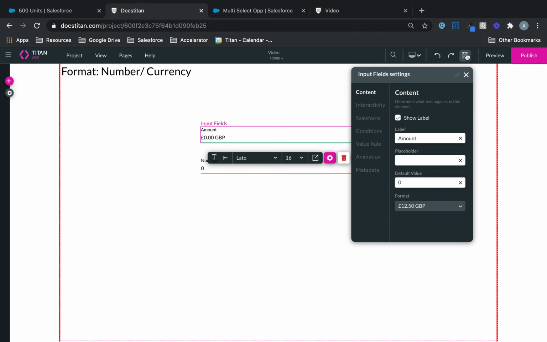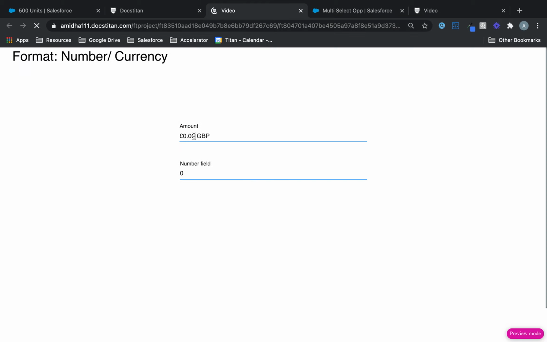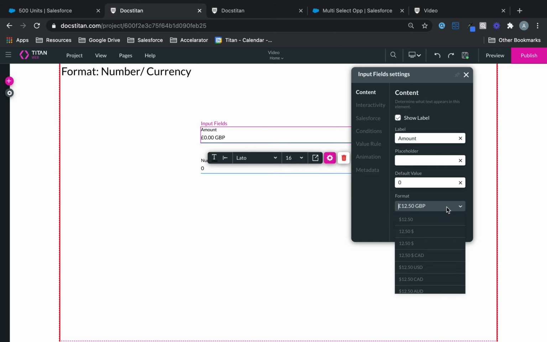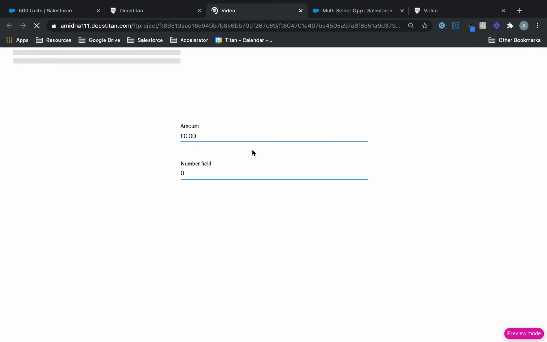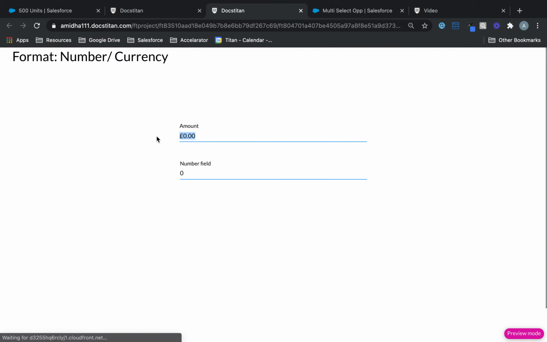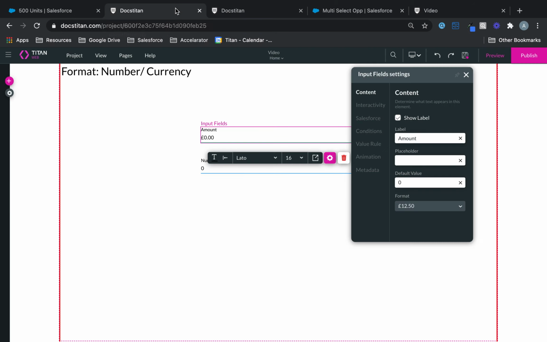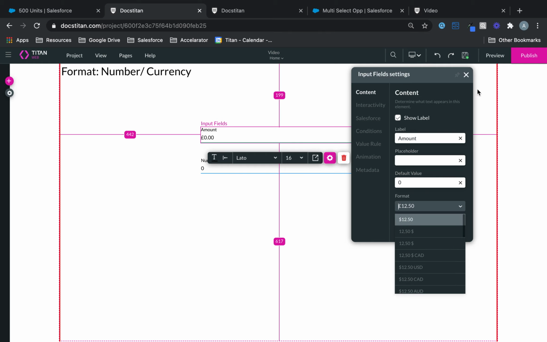So if I click save and I'll show you. Now, whatever amount you enter is in GBP, so let's say I enter 200, it's 200 GBP, just like that. We've formatted it for you. And then if you don't want the GBP in there, and you just want something like that, then you can. But you can change all sorts of formatting through this field. So now, if I enter 200 again, you can see that it's £200, but no GBP.